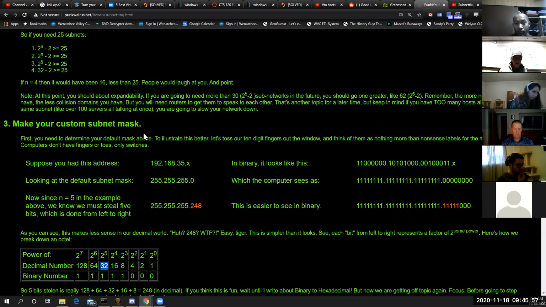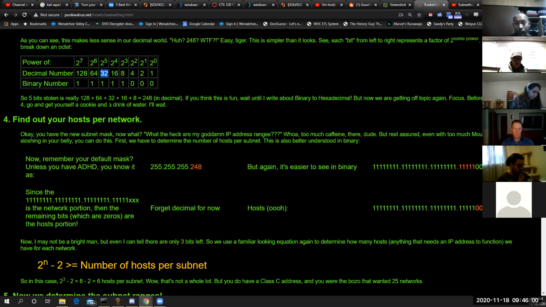And then he walks through the rest of this. So our subnet mask is 128 plus 64 plus 32 plus 16 plus 8. That's the 5 bits that are stolen. So that's adding up this number plus this number plus this number plus this number plus this number. You start from the left-hand side, if you can still see on the screen, and you're adding these up. Think of it like a calculator where the numbers are dropping down: a 1 means the switch is turned on, and a 0 means the switch is turned off.